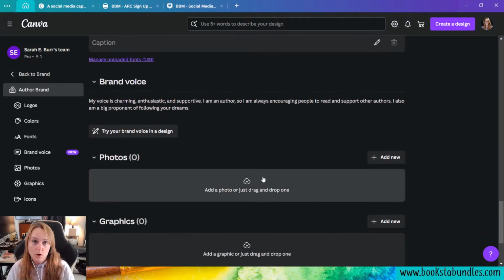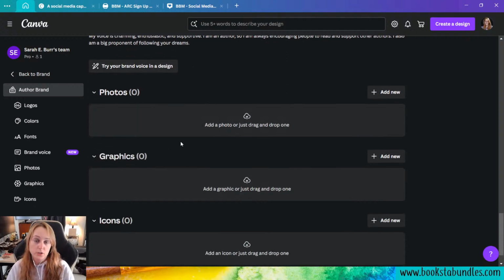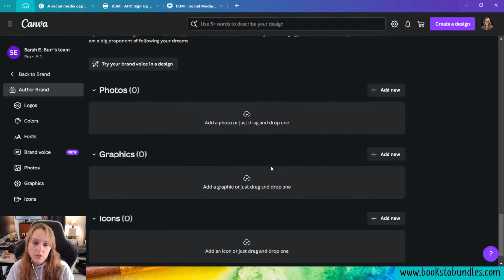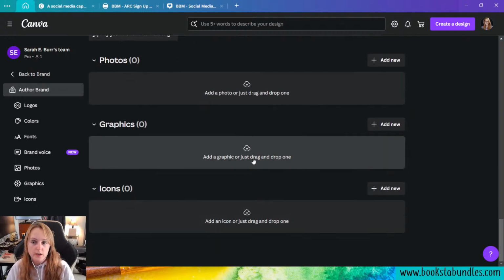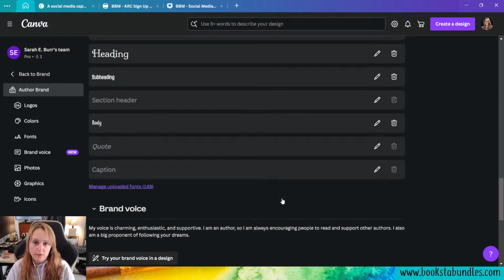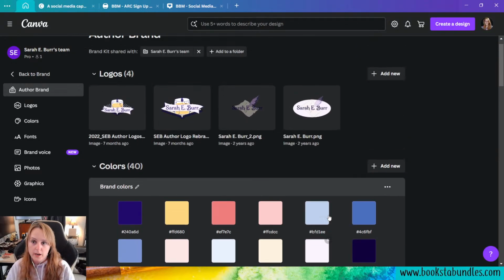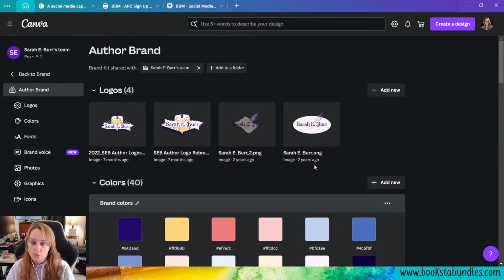If you want things all in one place in your brand kit, you can upload photos, you can upload icons, and these are external icons. This isn't stuff that you're finding in Canva, but you can have all of these tools in one place, so that you can open up a new design and create something that is representative of you as an author or you as your books.